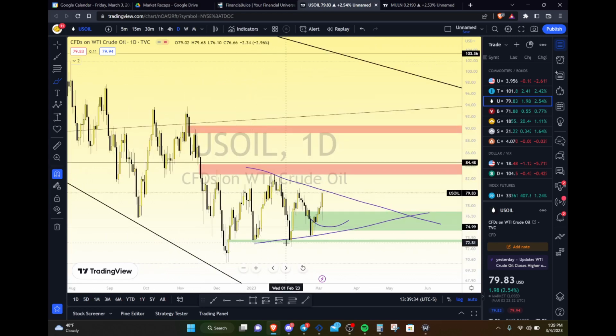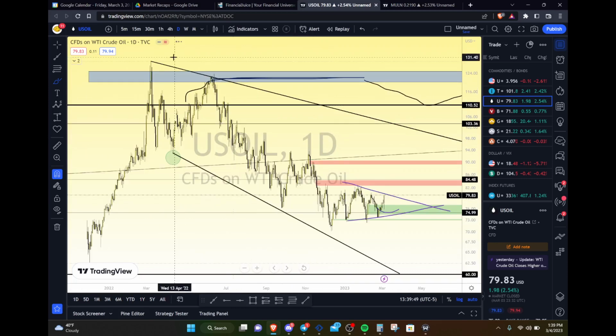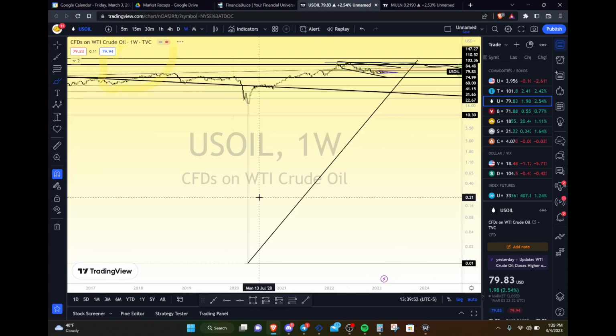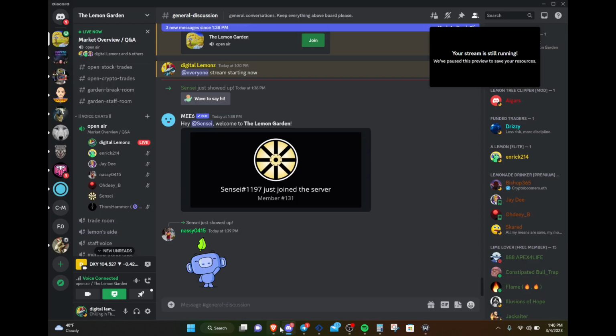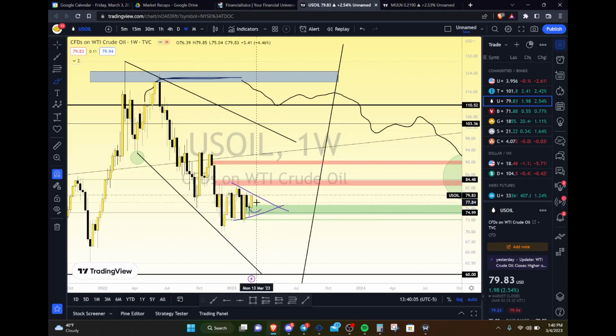We came into the fair value gap zones I've been warning about a couple times, actually came down to make a lower high from this structure, and I was pretty confident we would actually see a higher low form here and we would break up. And in my opinion, oil is threatening that move to break up. If you look at the weekly, the monthly time frames, they are quite bullish in my opinion, and this consolidation here is showing a massive impulsive move to the upside is brewing. Okay, it is brewing. So you want to watch out for the next coming weeks. Really, in March, we're likely going to see a move in oil.